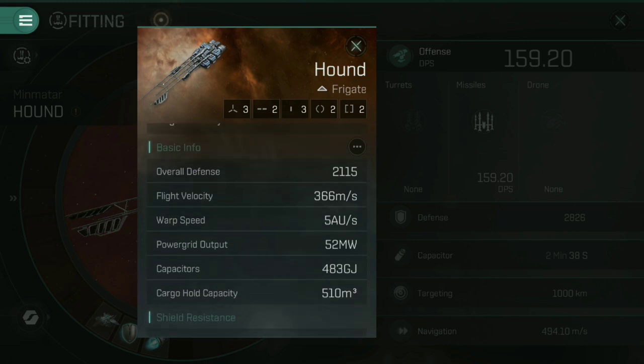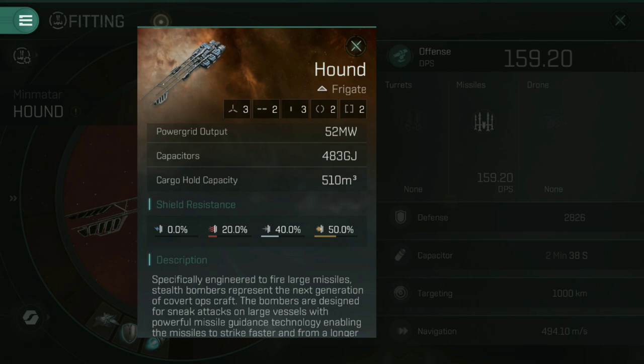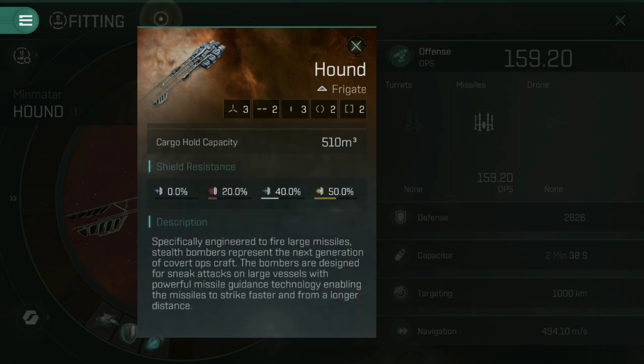Now, as you look at it, it is otherwise pretty much a frigate in every other sense of the word, stat-wise. Fairly fast moving, good warp speed, low power grid, decent enough capacitors for what you're going to be using at that size, especially with the reduction to how torpedoes are going to be using all of that. Very medium-ish cargo hold. You get bigger, you get smaller on frigates, but there we go.